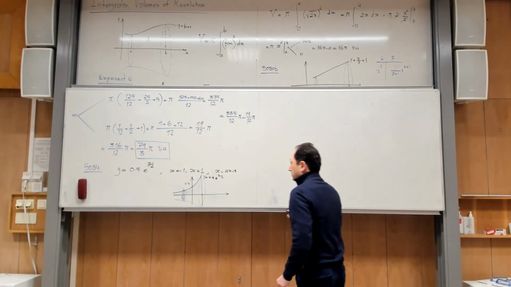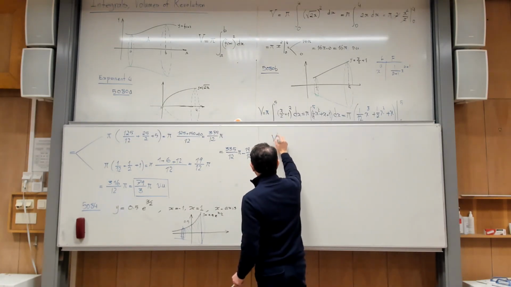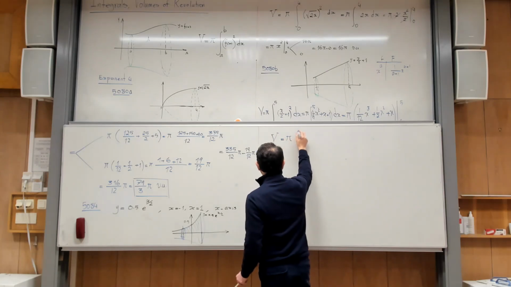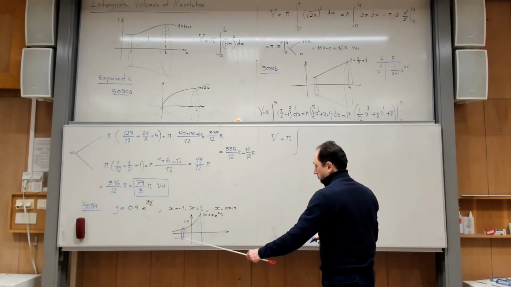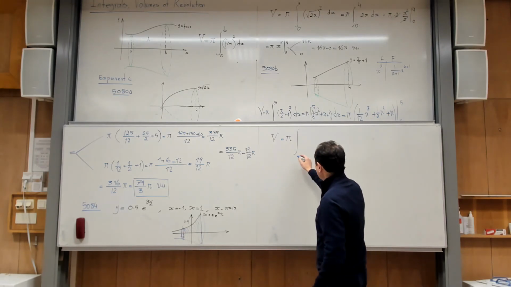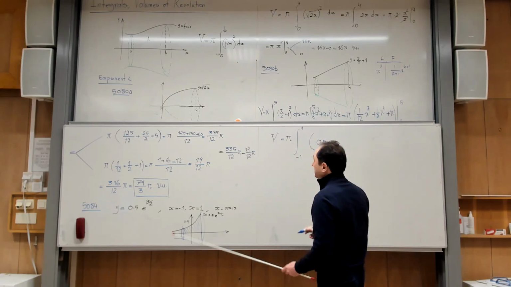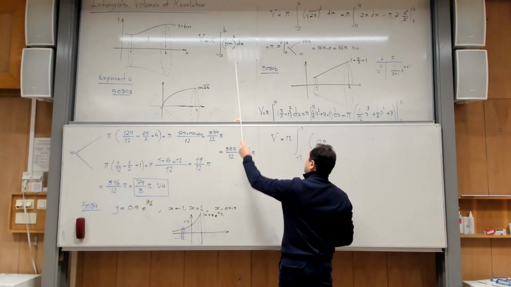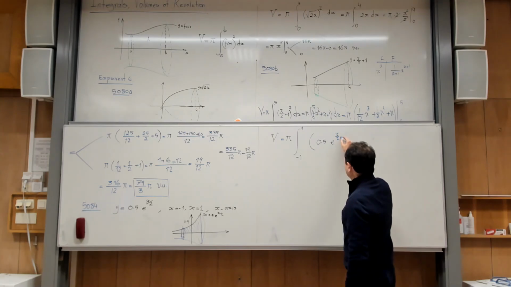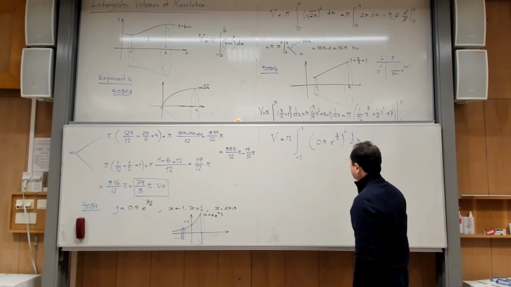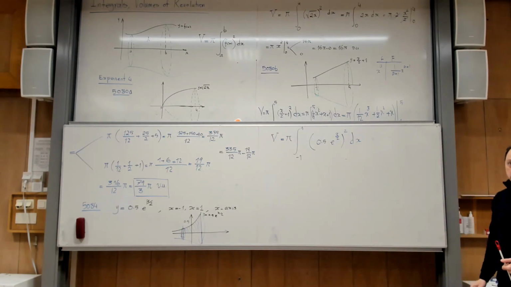The answer is the volume. Volume is pi integral. The lower limit, the left side limit, is -1, because I am interested from -1 to 1. But my function, not the function itself. Do you remember for the area, you put the function itself there, but for the volume, you need to write the function and square it and then integrate. And of course, you have an extra pi. In the formula for the area, you didn't have any pi there, yes?